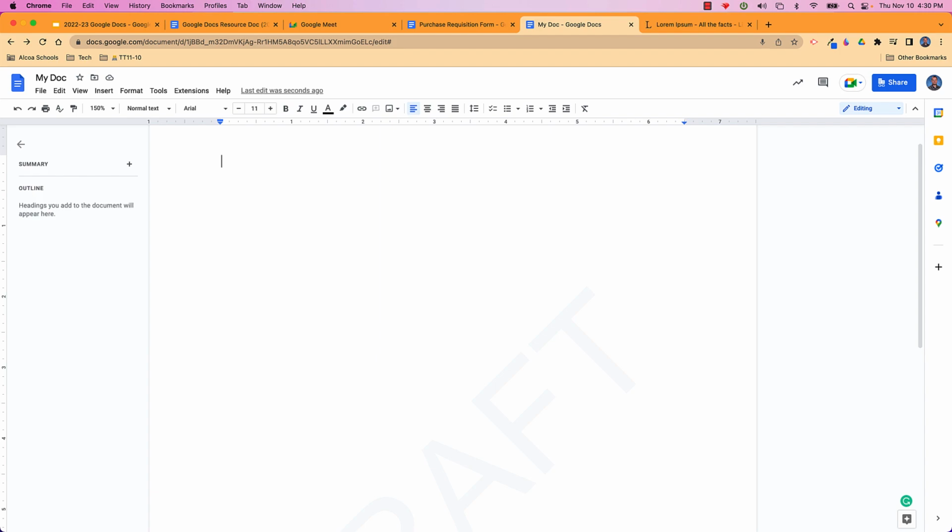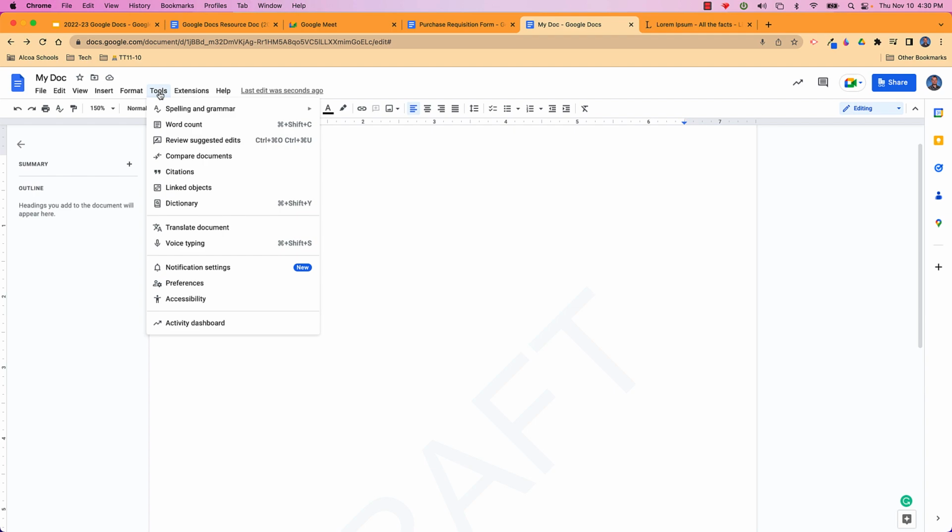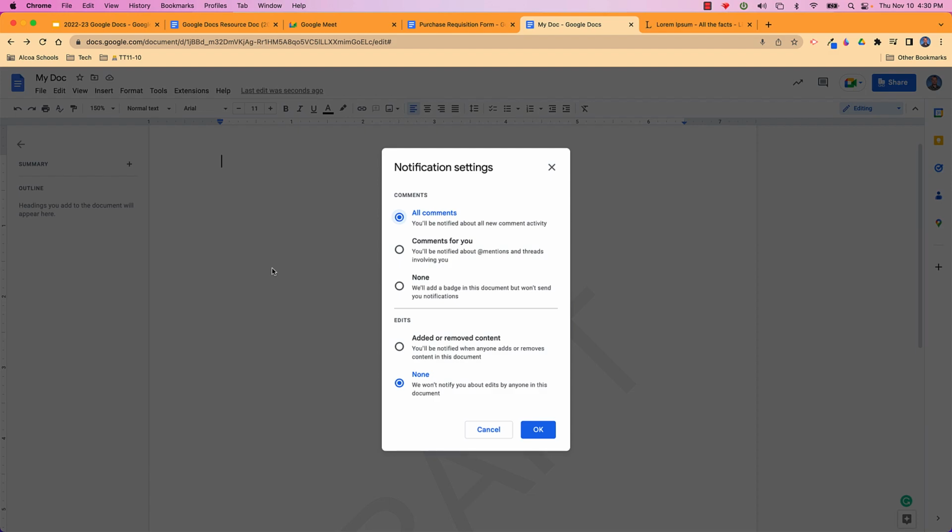Well, at the time, Google Docs didn't have that feature built in. Google Sheets does. But if you have a document shared out and you want to know when a colleague or somebody you've shared it with has actually worked on it, look here. You can click on Tools, and then from here, it was under Notifications, and where am I? Here we are, Notification Setting. You can see it's brand new.